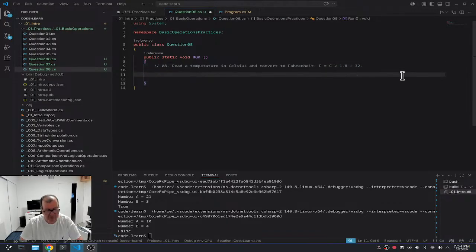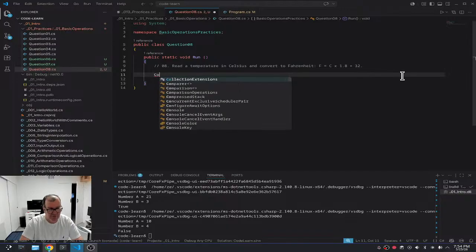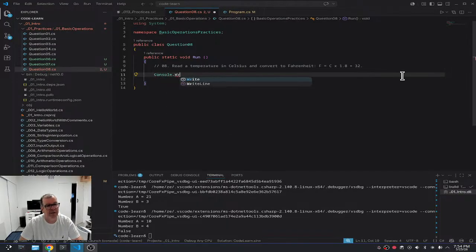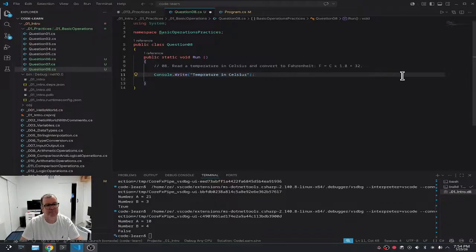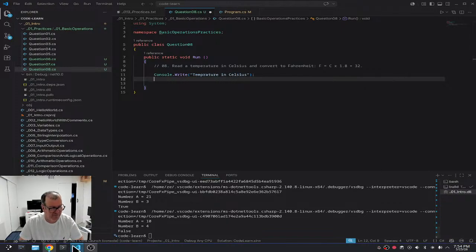So you already know the drill for this part. We just say console.write and then something like temperature in Celsius. Now there is one thing that we need to figure out.